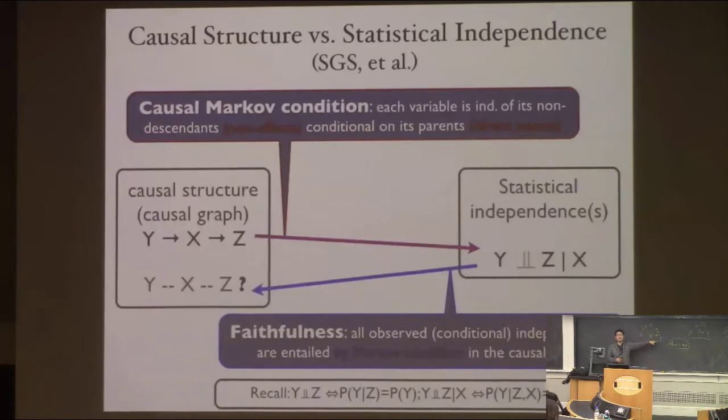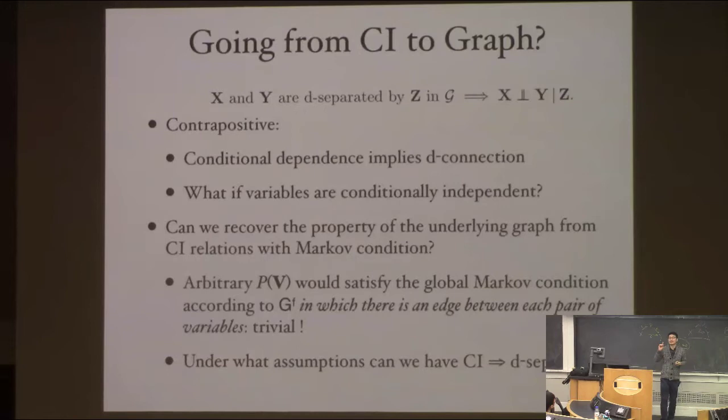Okay, given this, now it's very nice. We know that if there's any way for them to be independent, they must be d-separated. Two variables are always d-separated if and only if they are not adjacent. If they are adjacent, then no variable can d-separate them. So now you already know the method.